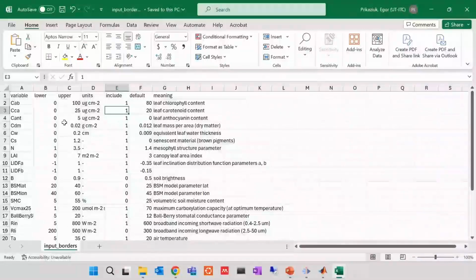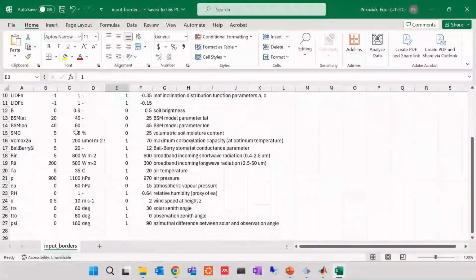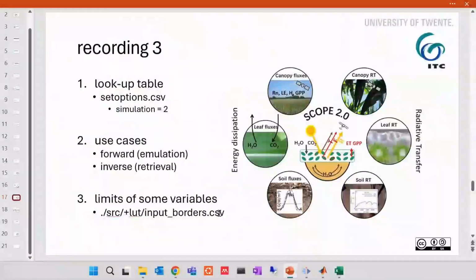So once you create a lookup table, it's worth noting which limits we have in the model, which limits are realistic. So we learned lookup table sampling, simulation option 2, why to use it, and maybe a hint why not to use it and to use more advanced sampling, to be covered in the next videos. Stay tuned.